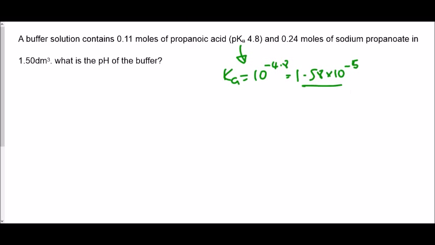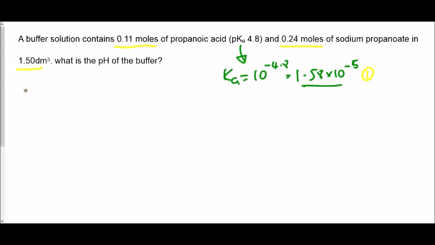So that's our Ka value. Remember to leave that in your calculator until you do your next calculation, don't round until the end. If this was a mark scheme, you get 1 mark for your Ka value. Next thing to notice is that instead of concentrations, we've been given moles of the acid and its conjugate base. And we've got a volume.